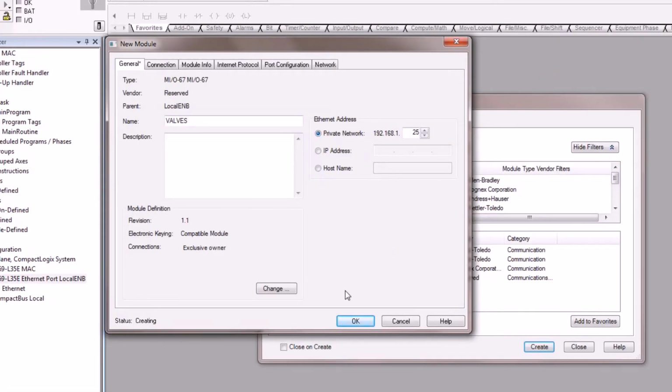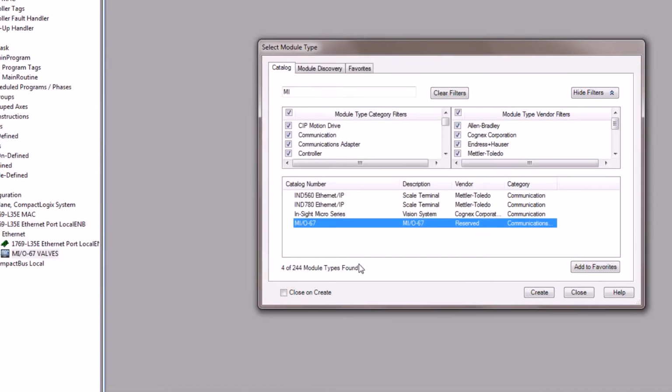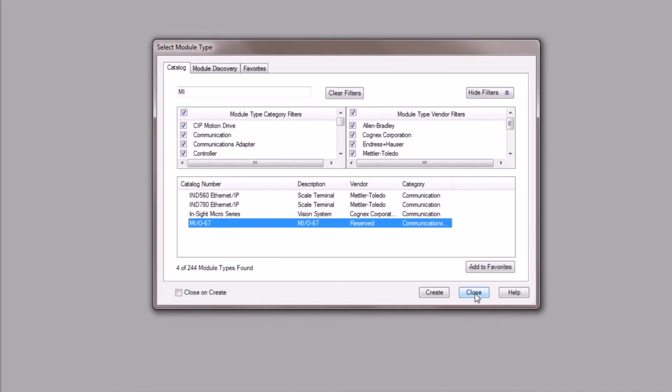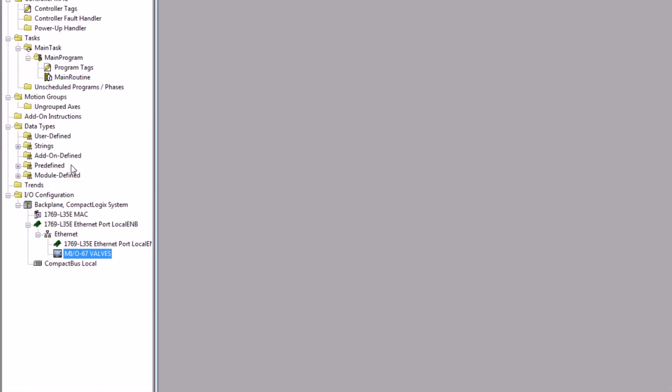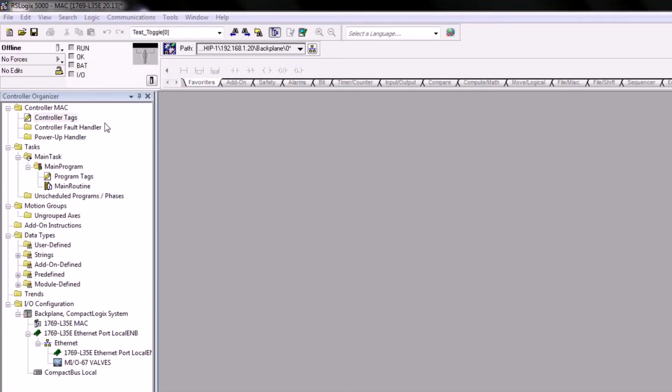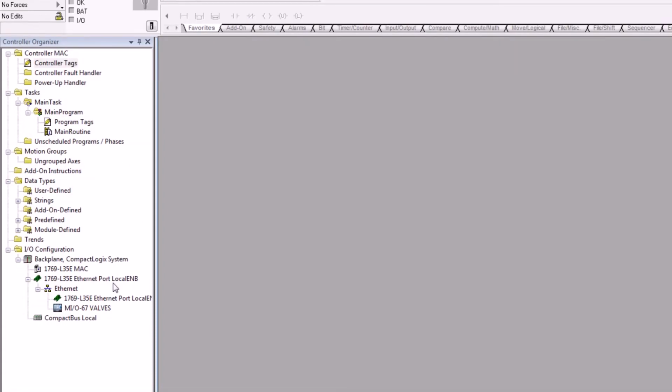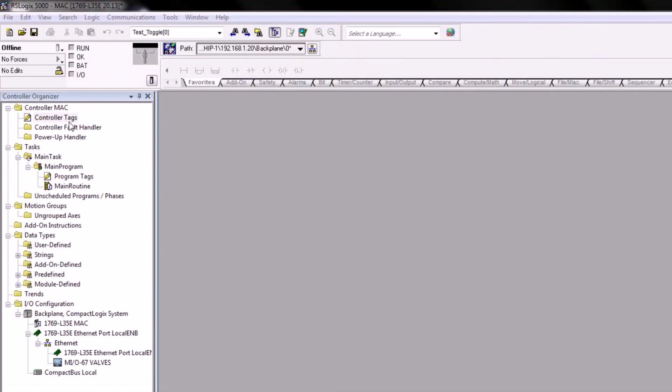We'll go ahead now and click OK to create the module connection, and we'll close the AOP window. You should see the MacValves icon appear next to your device, and this indicates that your EDS file is properly registered. The next step in our process is going to be creating our descriptions for our controller tags.